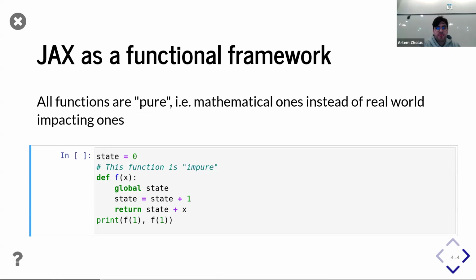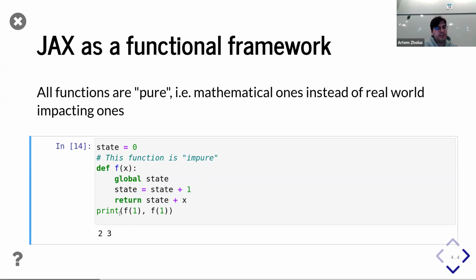Let's say I have a function that counts the number of invocations that I performed on this function. So I say that I have state, the variable state, which is initially 0. When I call it, I just increase this state counter. And then I return whatever is dependent on state. So we see that two calls of this function are not equivalent. The first call returns 2, and the second call returns 3. This means that this is not a pure function.